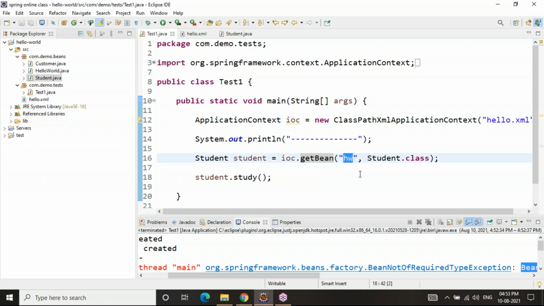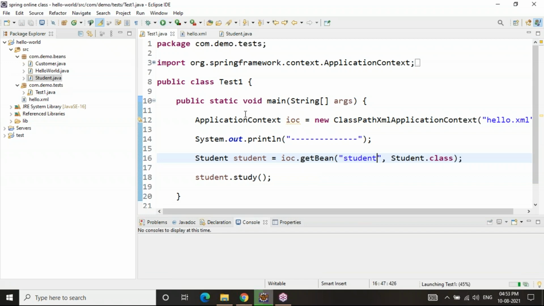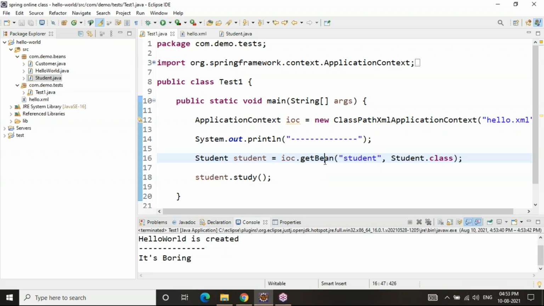Let's give student. Okay, everything is fine. Again, you can typecast here or here. If you are not typecasting here, if you're explicitly typecasting using core Java, then you don't get the extra information. You will just get class cast exception. But if you give here, then you will get meaningful exception from the Spring, not just the core Java exception, which will tell you what is going wrong.